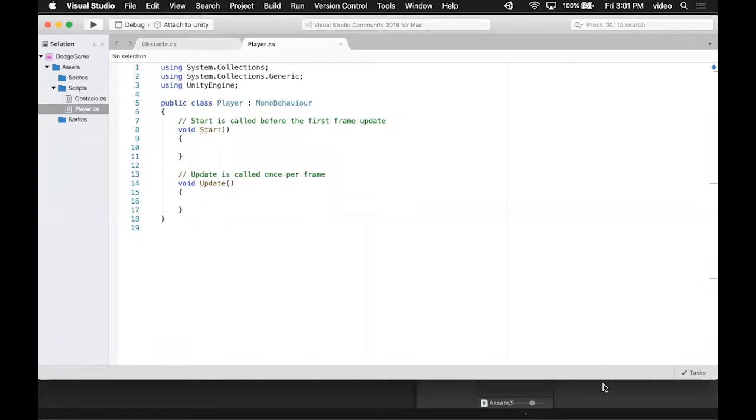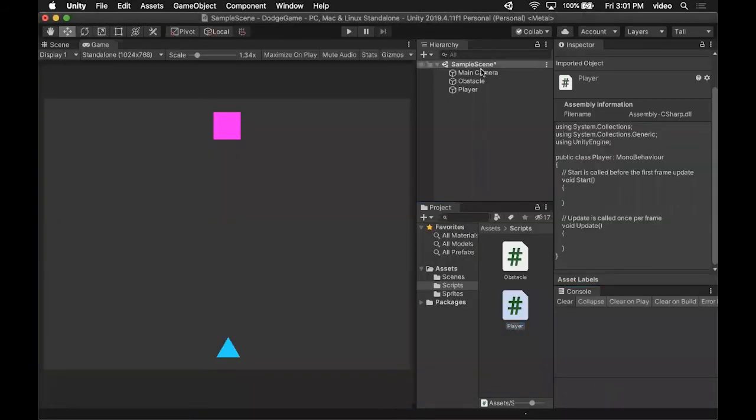Make sure, by the way, that you are not in play mode. Make sure you don't have the play button down while you're editing. Make sure that this is not blue. If you edit while the game is playing, it won't save your changes. So if you had the game playing and brought the square in, you'll lose it because it won't save your changes. So make sure the game is not playing when you're making changes.